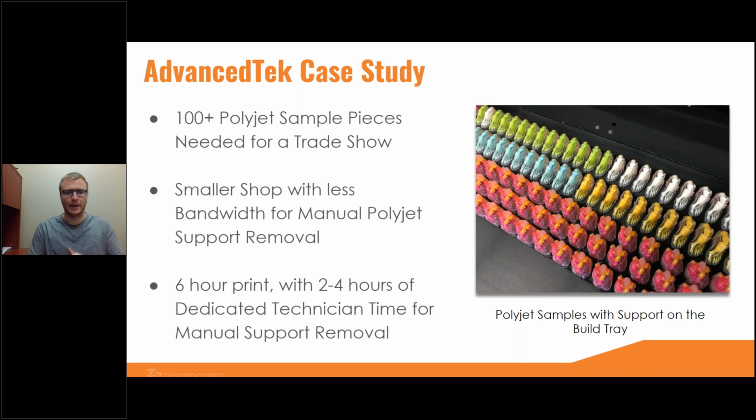And I just want to talk briefly about this project that we're able to share publicly. We do trade shows. This one specifically was MD&M in Minneapolis, and marketing requested 100 pieces for PolyJet just as giveaways. And we're a smaller shop. There's only 2 of us that handle all the equipment. We have 2 J850s, the large production machines, and a J55. So we have a lot of horsepower for PolyJet, but our bottleneck consistently is the post-processing side of it.